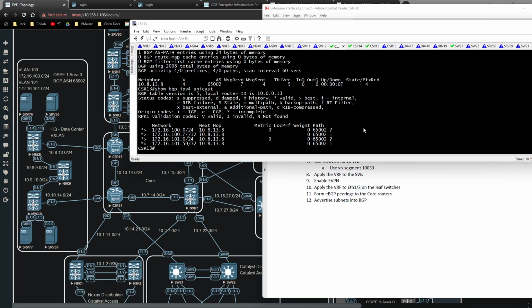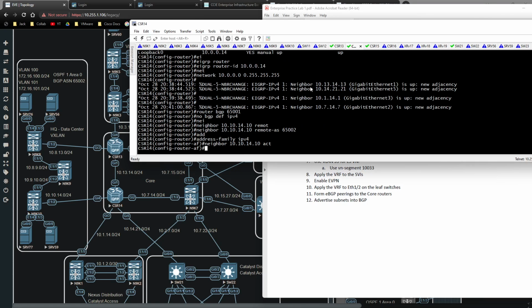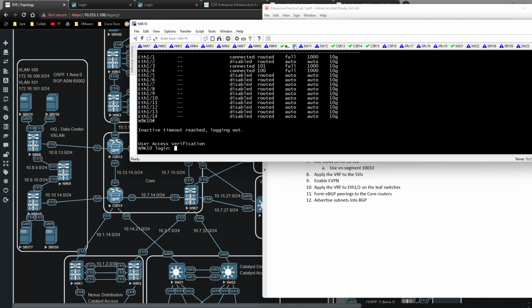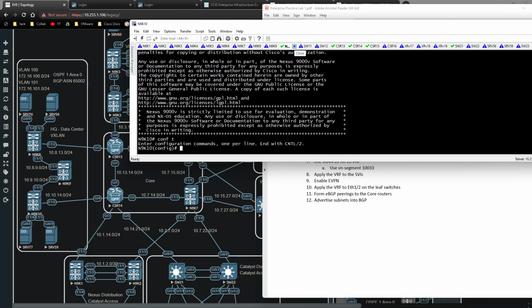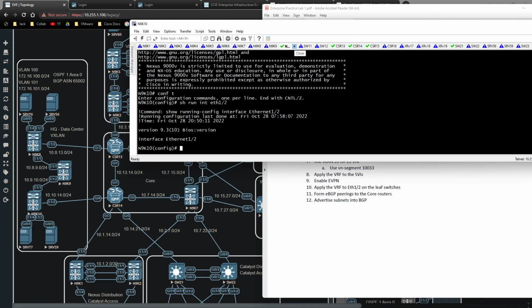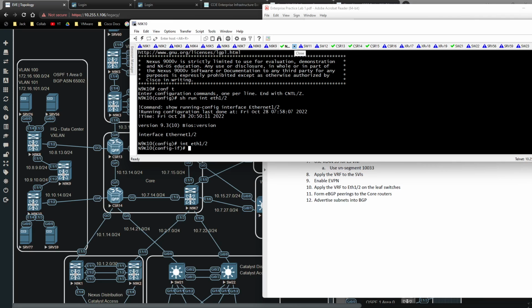Okay, so what I'm going to do is on CSR 14, I've got that peering there. I'm going to go to Nexus 9K10, log in as admin and admin. I'm going to go to global config, show run, interface eth 1/2, nothing there, interface eth 1/2. VRF member enterprise.